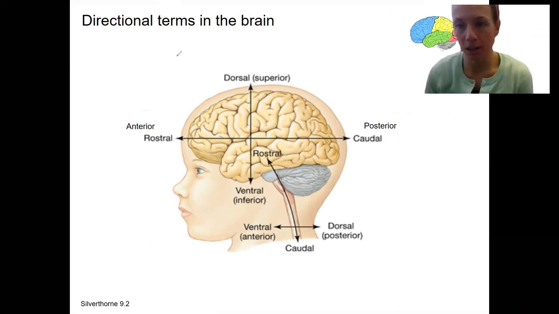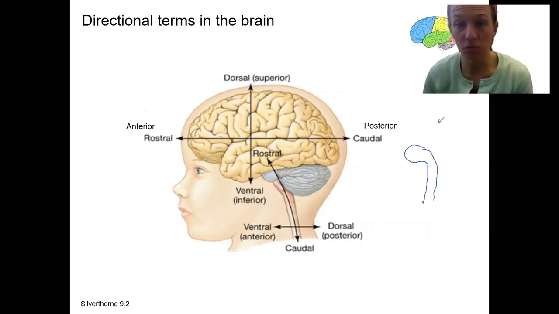and that's because we are bipedal organisms, where our brains kind of end up going like this, and then here's our spinal cord, versus a rat, for example. Their brains really just kind of face forward like that. Main point is here that the terms used in the brain are a little different than what's used in the spinal cord. So I would just learn them as separately, and then if it helps to try to make sense of that, that's great.